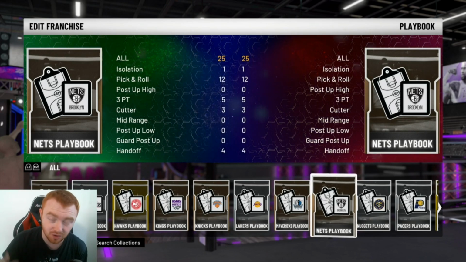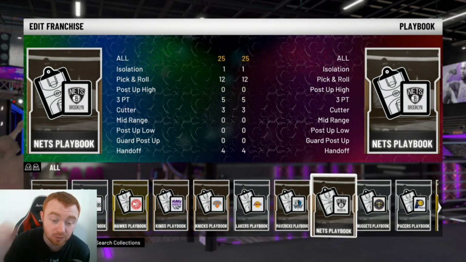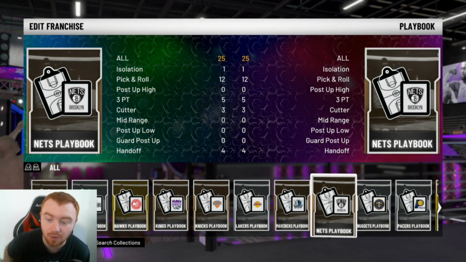better looks towards the rim and stuff like that. So it's free layups, dunks, stuff like that. Definitely stuff that you guys want to do and focus on with this playbook.